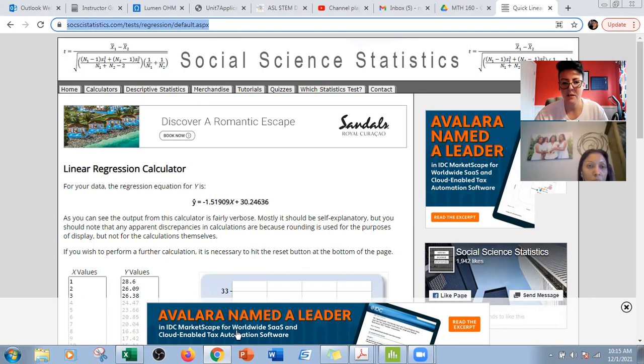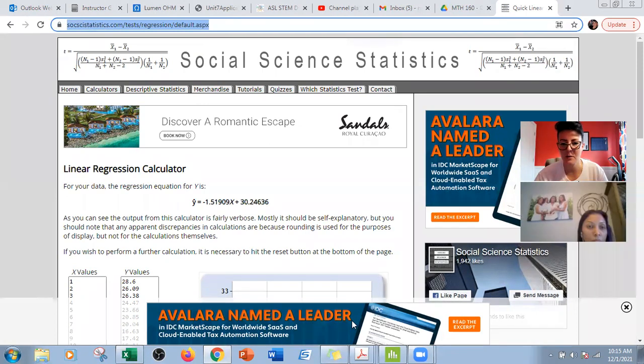Thank you very much. Let me stop sharing, and I'm going to put this in the chat in case for whatever reason Excel is not working for you. You can use the online one. That one was easy. I feel like that was easier. Yes, it is. But for the project, you need the scatter plot and all that stuff. So while the equation is easier, I still would make sure you're comfortable using Excel or Minitab.